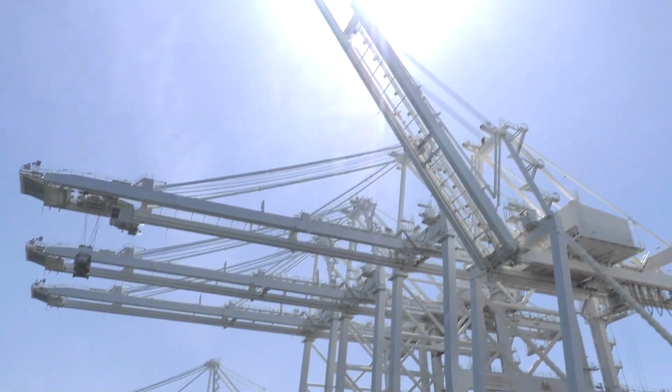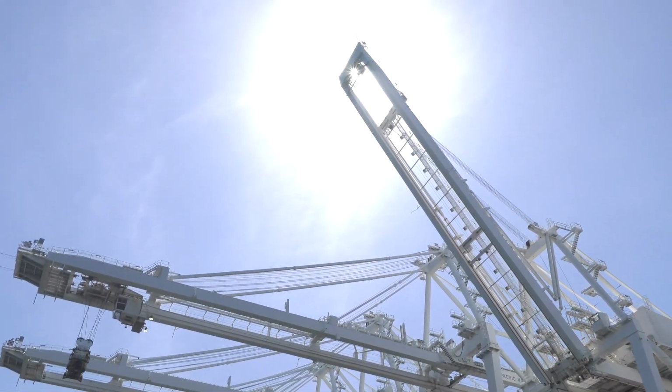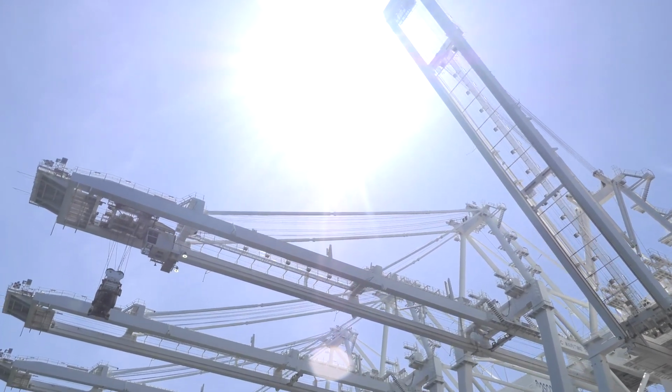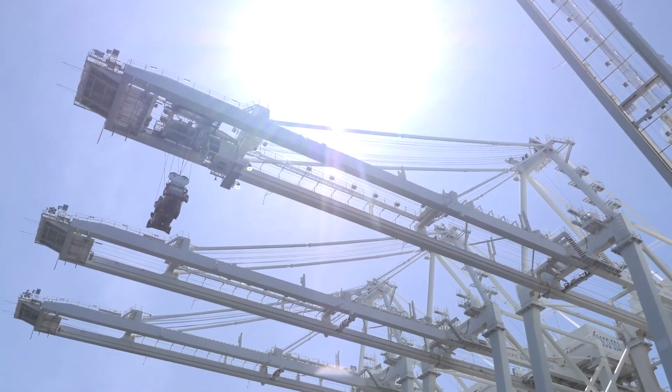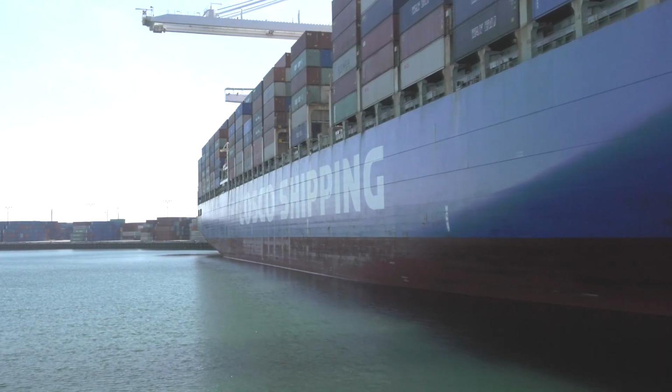We are right under one of the cranes right now. It just cast a shadow on us, in fact. The cranes, when the boom is fully raised, can be 15, 20 stories tall or more, depending on the size of the crane. Now, these cranes, I believe, are about 20 to 25 stories tall, fully raised, and the crane operator may be up to 15 stories above ground as they operate these large machines.